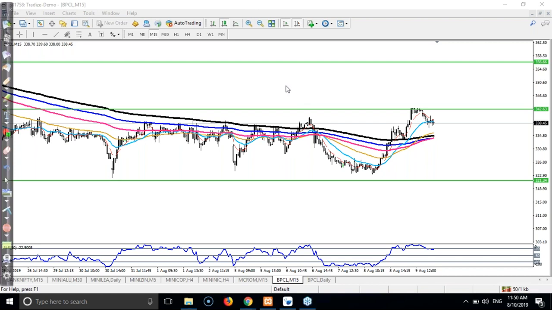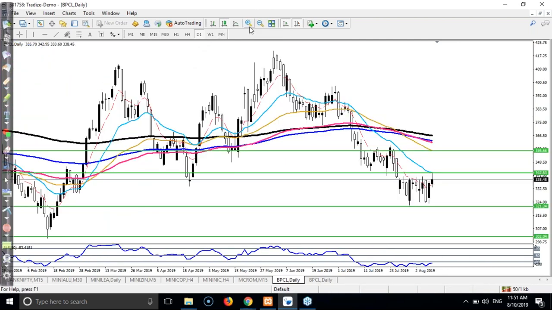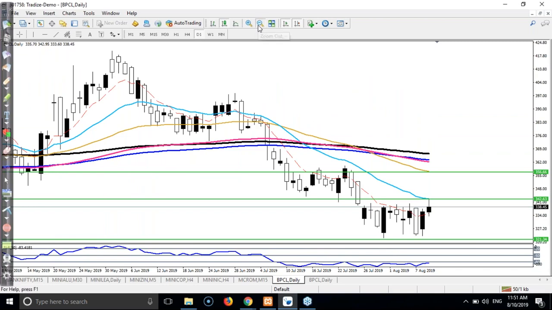So now Mr. Rahul asks: okay, sir, how do we know till how much price can continue its uptrend or downtrend with the help of Fibonacci extension? Okay, good. So if you want to know the last pointer, let me show you here, right? Let me show you BPCL, no need to explain more.